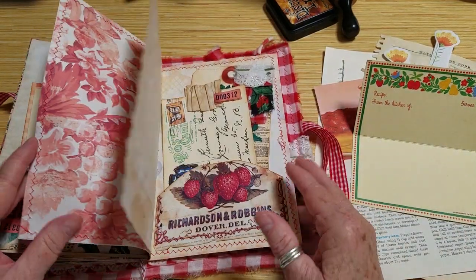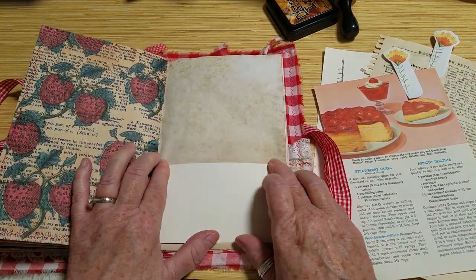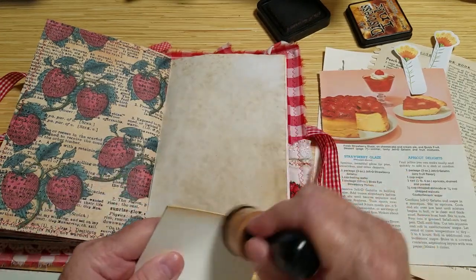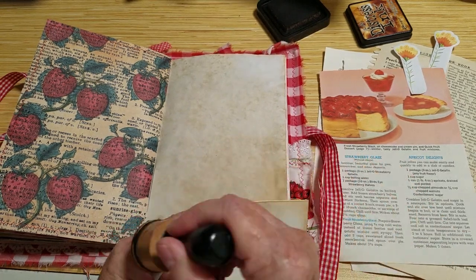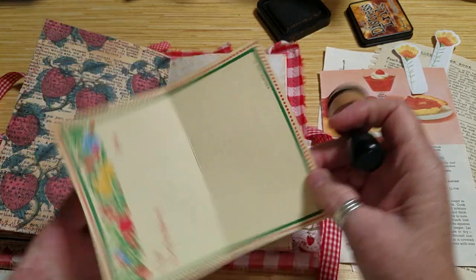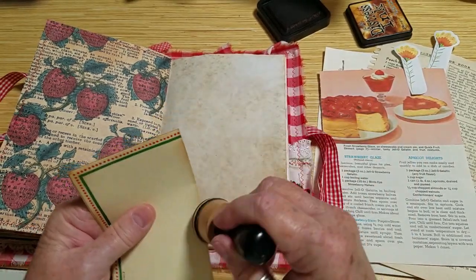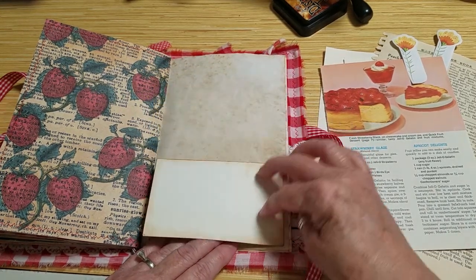Anyways, they were gorgeous! So I cut some branches off and put them in the house — and I'm not even kidding you, the fragrance is unbelievable. Then I cut some and took them over to my mom's. Yesterday I took my grandson — he broke his arm — a beanbag, and also took some lilacs over to my daughter. She said, 'Oh, just in the nick of time — I just burned something for breakfast, so this will be helpful!' I think that's going to be cute — I'll find something and put there.